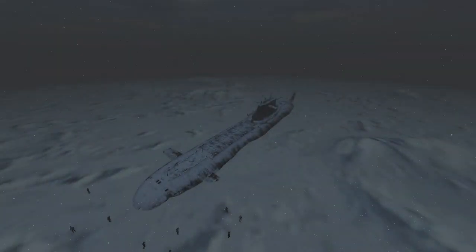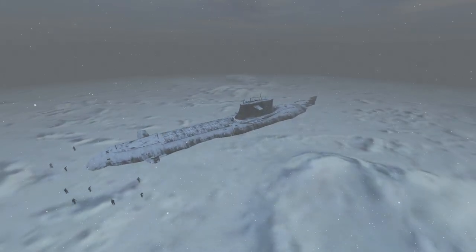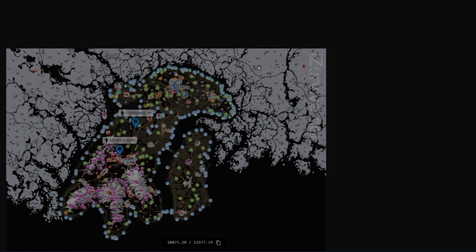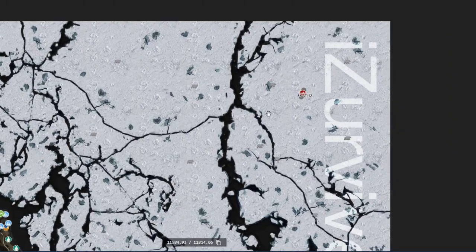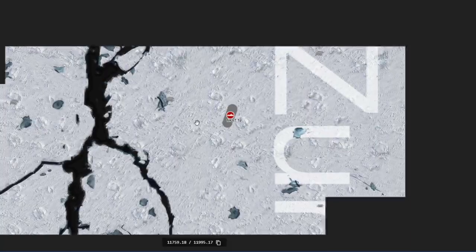There's only one place on the whole map where you can find the card, and that's right here at the submarine. And looking from a topographical view, this is where you're going to be able to find the submarine on the map. It's all the way up in the northeastern corner of the polar ice caps. Quite a journey to get there.